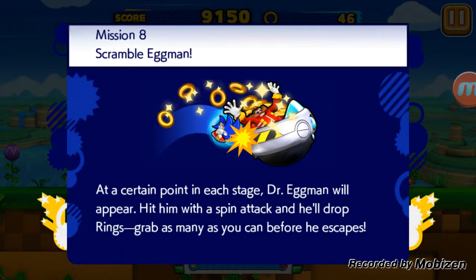At a certain point in the stage, Dr. Eggman will appear. Hit him with a spinning attack and he drops rings. Grab as many as you can before he escapes.